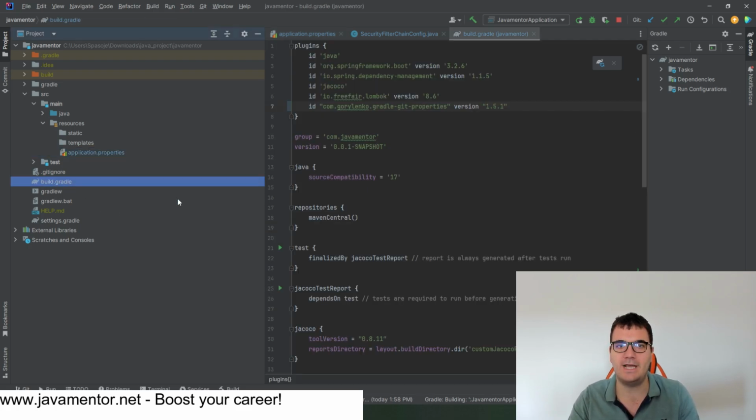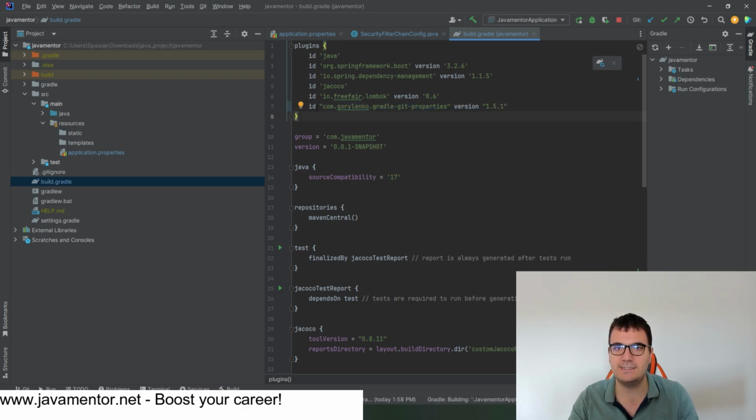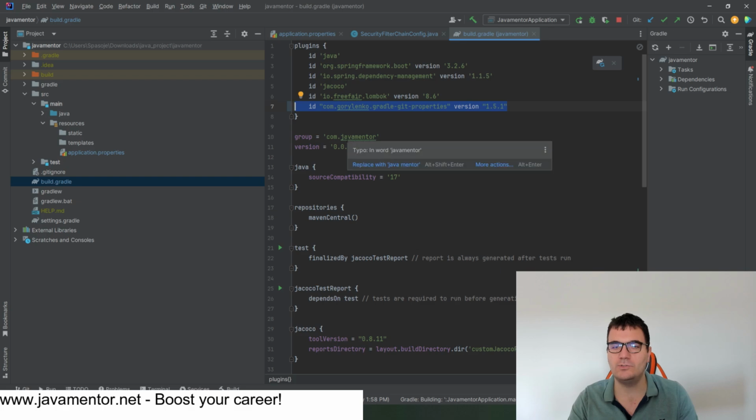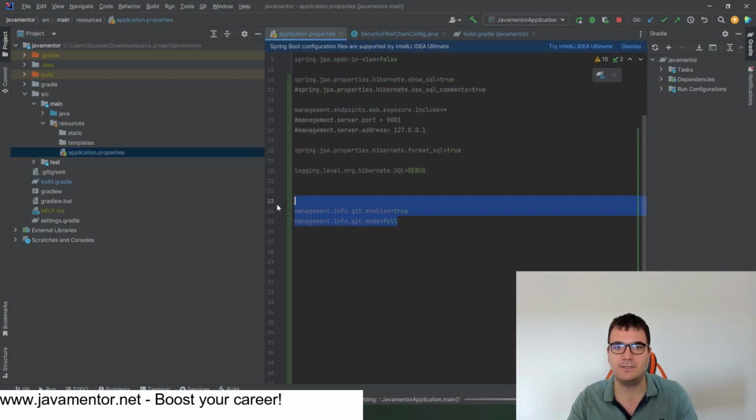Okay, for that information, you want to add this plugin inside your Gradle. So this is a plugin that will expose Git information from your Actuator. And here you want to put those two properties. So you want to enable that Git info, and you want to show full info.